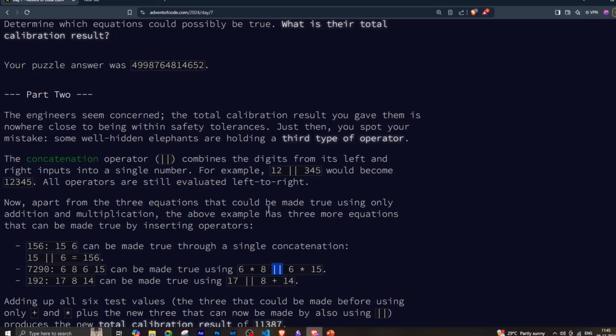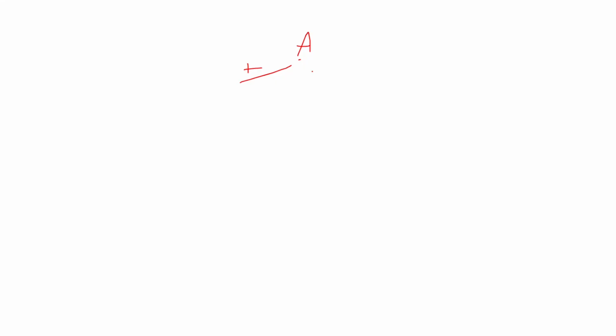Now what happens is, earlier we were doing just plus and multiply, whereas now we have another possibility of doing an OR.